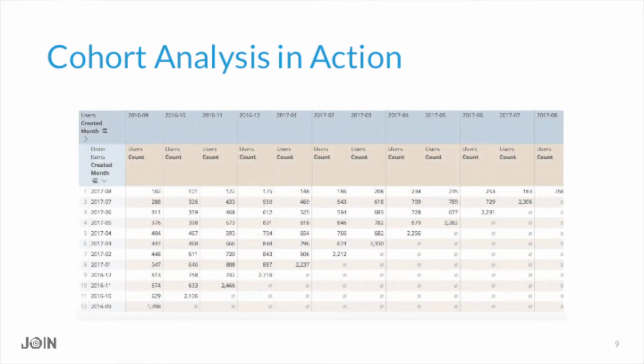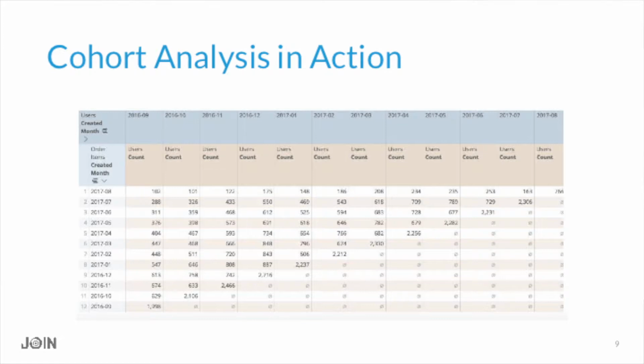I'm going to switch over and open up an Explore here. I think everyone can see that. The Explore that I've opened is very straightforward. It takes my customer information and pairs it with my order information, that fact data that I mentioned, and some product information. To get started, the first thing I want to look at is my general customer activity. So when are my customers placing orders? How many customers are placing orders in each month?